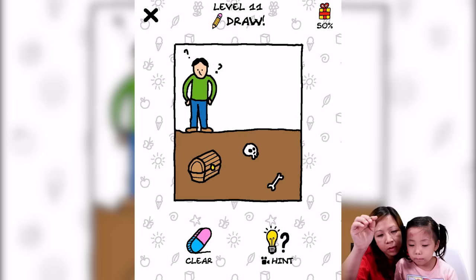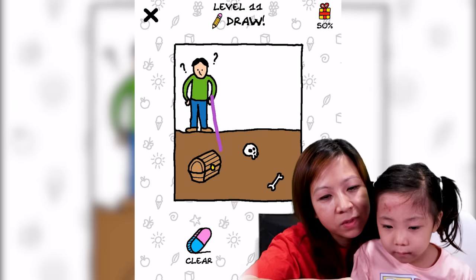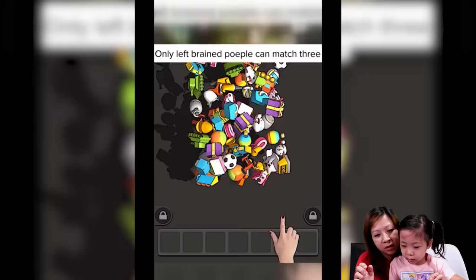Okay, maybe we need a hint, or should we? Okay, we need to draw a shovel, guys. That was not a shovel. Mommy doesn't know how to draw a shovel. Mommy only draws the big head. Yeah. Let's see. A shovel needs two lines, right? Okay, we definitely need a hint, right? Yeah, definitely. Why are there so many eggs? Sorry, it's a game that has too many eggs, right? We should have gotten rid of it.